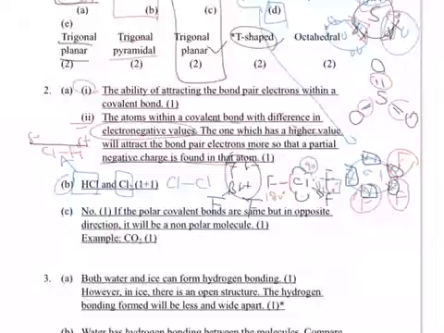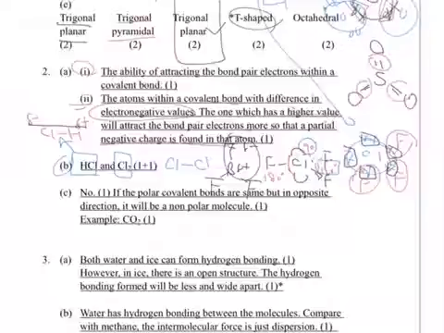Okay, now part C. Again, I just use the classwork example. Okay, last time I mentioned I used Stephen Charles wordings. Okay, so is it possible to have a polar covalent bond but the molecule is non-polar? Okay, so there will be possibility. So the answer will be yes, because for polar covalent bonds in opposite direction, there will be non-polar molecules. Some of you have detailed explanation like the dipole moments of the polar covalent bonds all cancel each other. The molecule is symmetrical, so it will be non-polar. Of course, much better than my explanation.